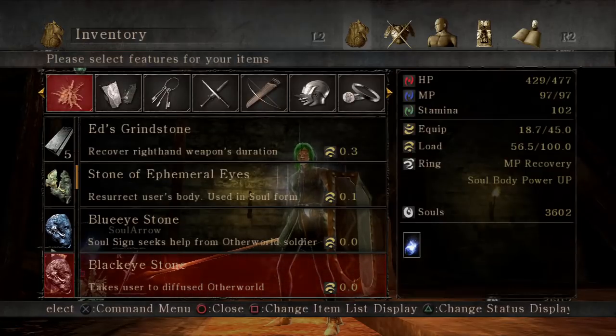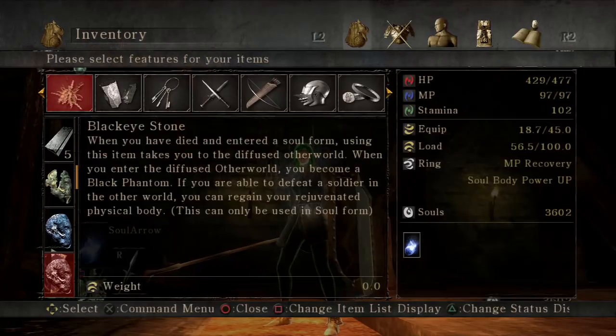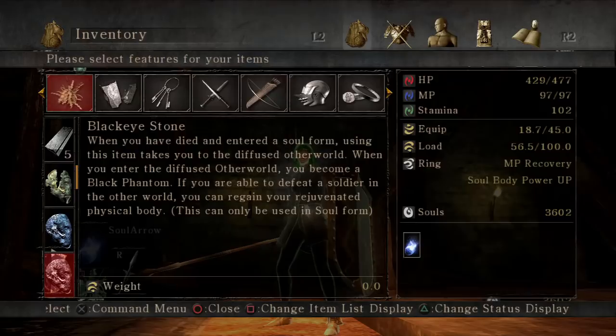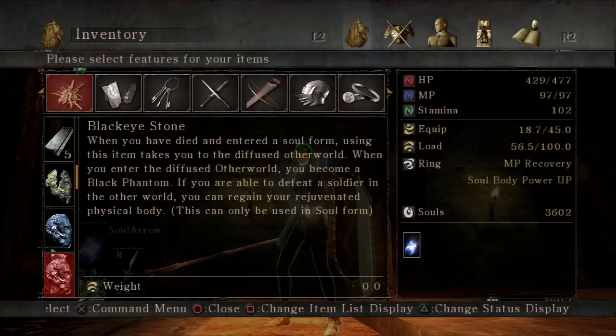Takes user to diffused otherworld. When you have died and entered a soul form, using this item takes you to the diffused otherworld. When you enter the diffused otherworld, you become a black phantom. If you are able to defeat a soldier in the otherworld, you can regain your rejuvenated physical body. So this is the invasion item. Okay, I didn't remember it took this long to get it. And I note it can only be used when you're a soul. I did not remember that.